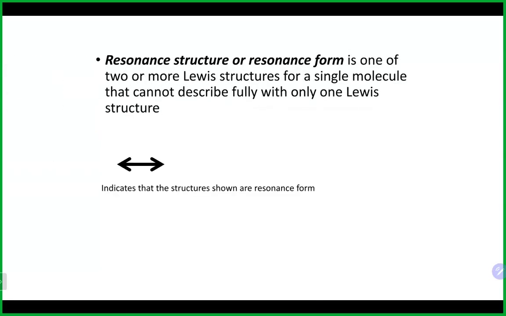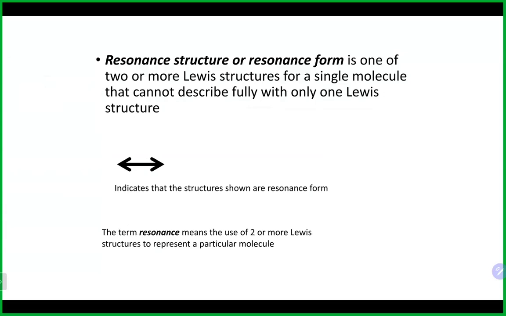Now, we talked about resonance structures as we were drawing some of those Lewis structures. And remember, resonance structures are structures that occur a lot of times in situations where you need to make a double bond to fix a situation. And you maybe have multiple places where you could do that double bond. And what that ends up doing is if there are multiple options of where you could do the double bond, you could draw another Lewis structure that's an equivalent structure to the first one, and that is what's known as a resonance structure.